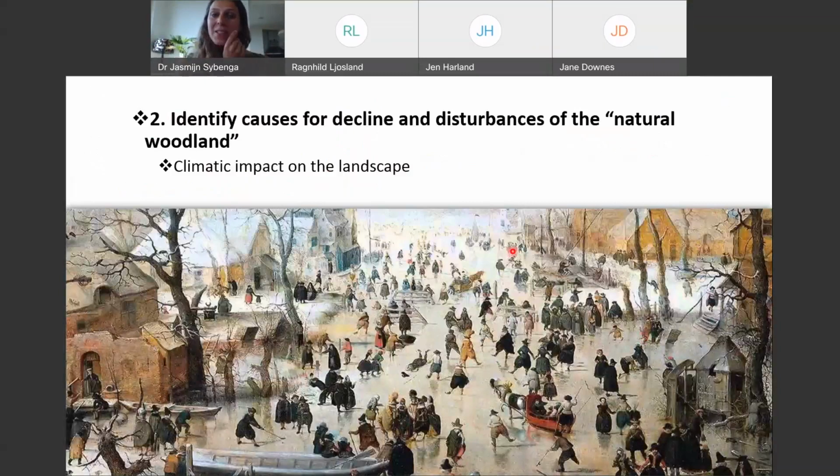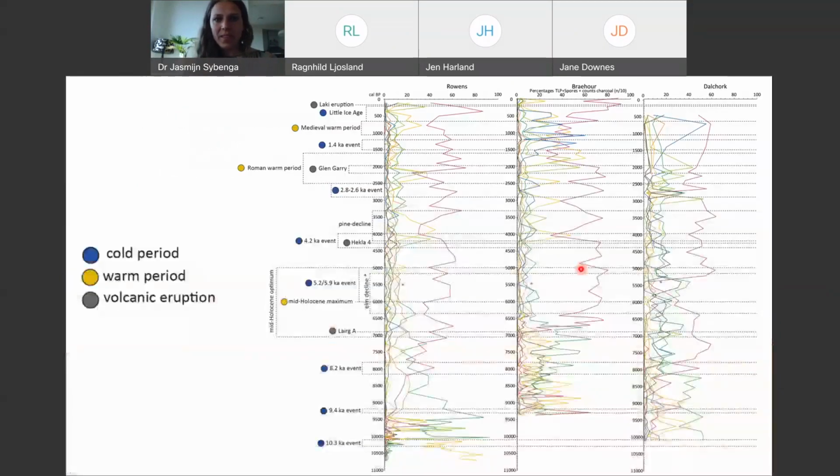As we can see also today, but also in the past, climate has changed. In the last 10,000 years, there have been several events that put impact on our planet. There are events of warmer climate, events of colder climate, and this might have influenced the woodland present in those areas. So another big diagram. This shows, for Northern Scotland, I tried to identify different climatic events, so cold periods, warm periods, but also volcanic eruptions. And I will show you some of these. So these are all the ones that I identified that might say something about anything happening to the woodlands, whether there's a relationship or not.